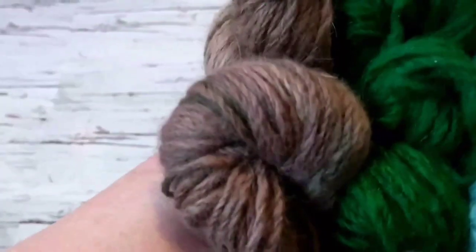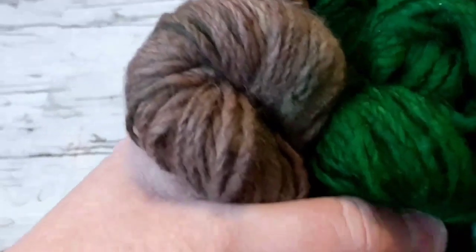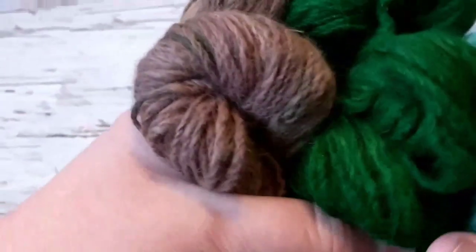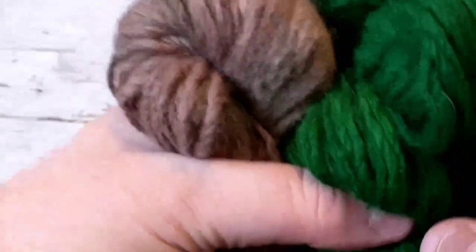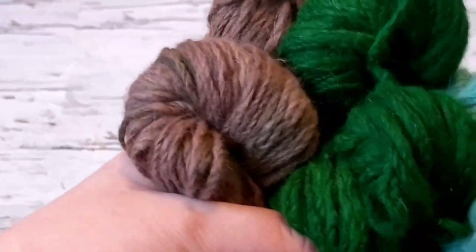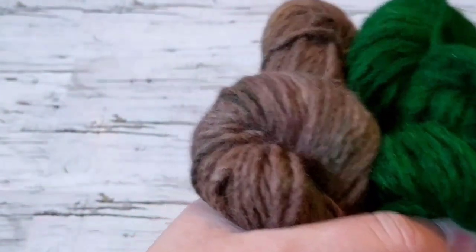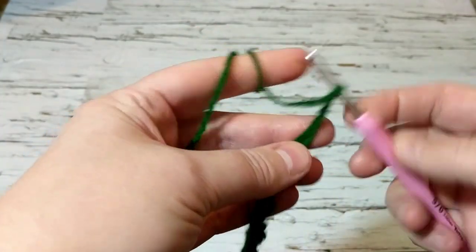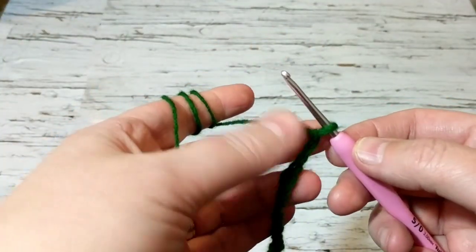I have to make something out of this, so I'm going to crochet a scarf. I'll put these on a swift, ball it into a cake, and then I'll come back. I want to use these three colors to make a scarf — it's super soft. Okay, so I've chained a total of 39 stitches. Again, it's a multiple of six plus three.